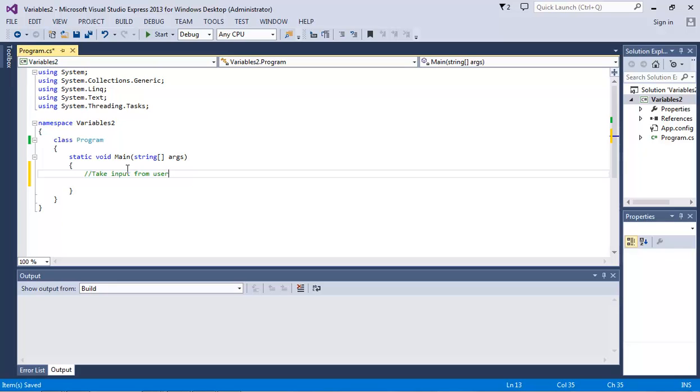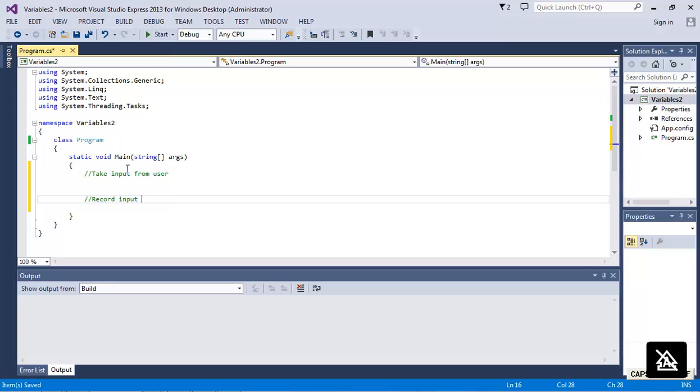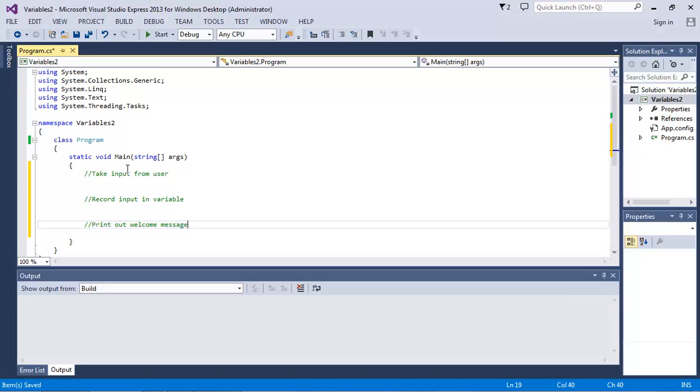So let's divide my course of action into steps first. Take input from user, record input in variable, and then number 3, print out welcome message, and then exit. Okay, so finish.